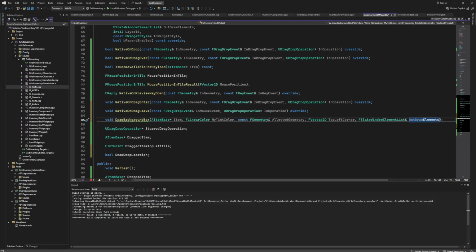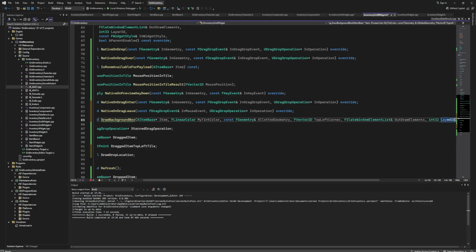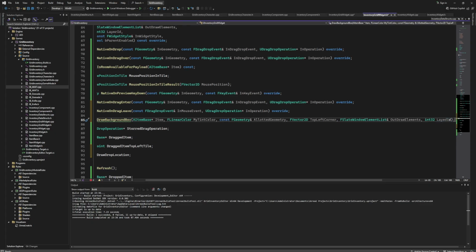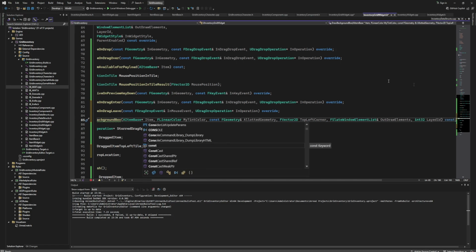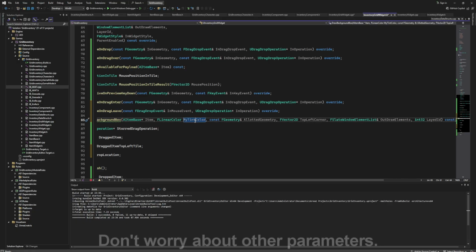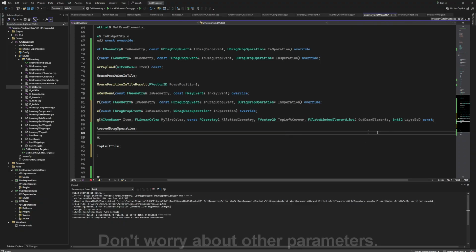Then an integer 32, the next one is layer ID, and we are going to set it to be a constant. I'm not going to explain all of the parameters. I'm going to explain this item, this tint color, and this top left corner again later, and that is basically it.